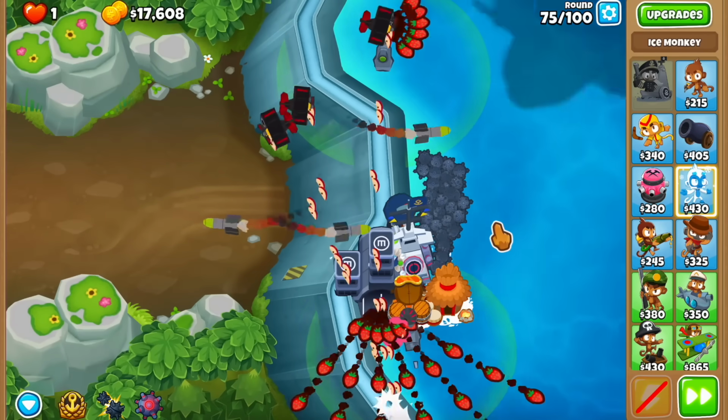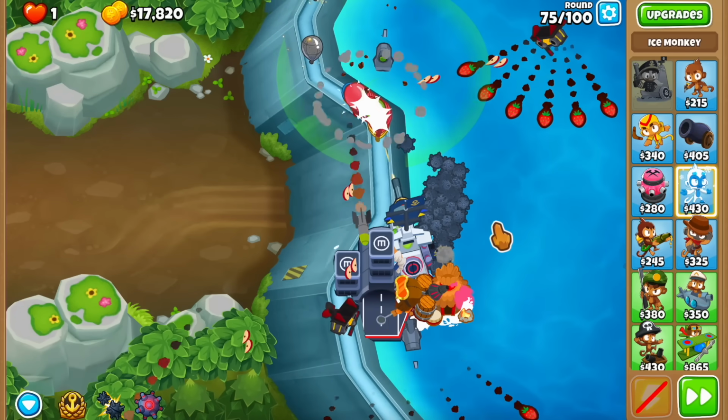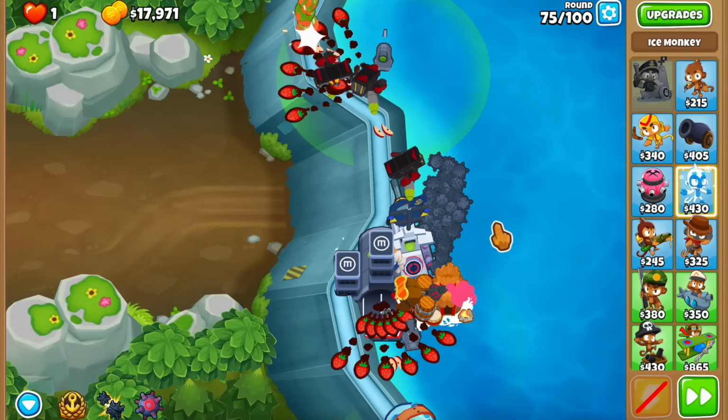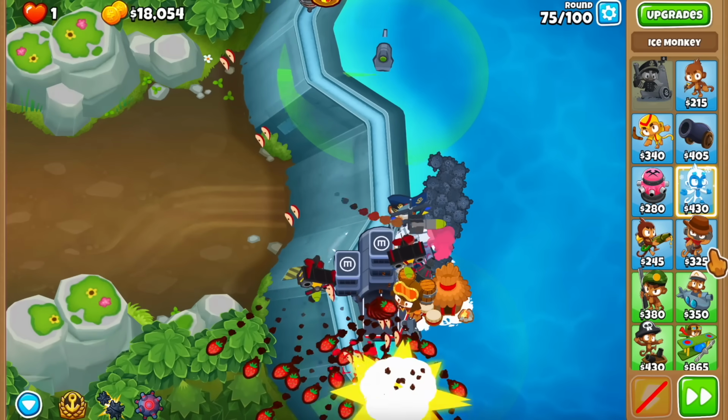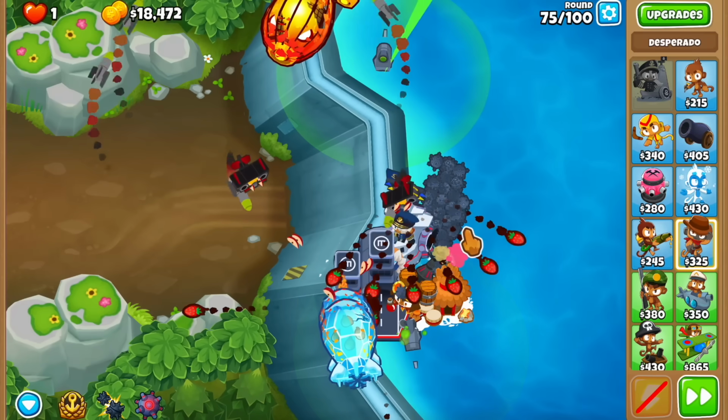This is so good. And I think I made a decision on what the other tier 5 is going to be. I think we're going to go for the Spirit of the Forest, but I also want to make use of the Desperado, which is the new tower. So maybe we can kind of find a spot. I was thinking we buy the Avenger.